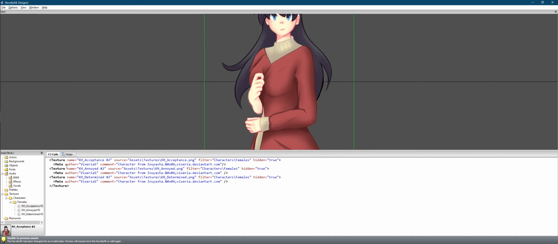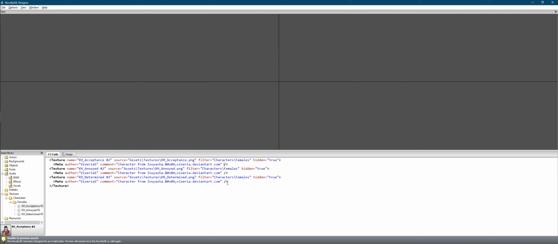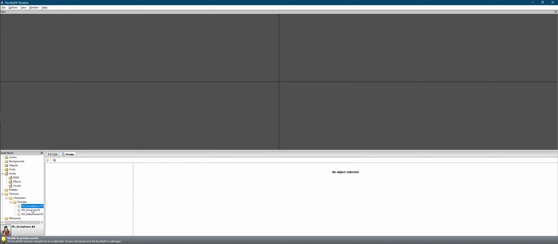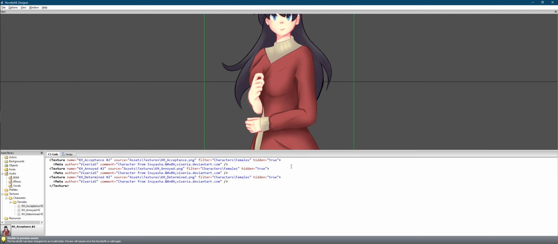sometimes it takes a second. Let's just double check here, make sure everything's okay. Everything should be fine. But it is giving me an error, and we need to figure that part out. So texture, metadata. And of course, if this kind of becomes a little bit too tedious, you can always just do it the other way around.